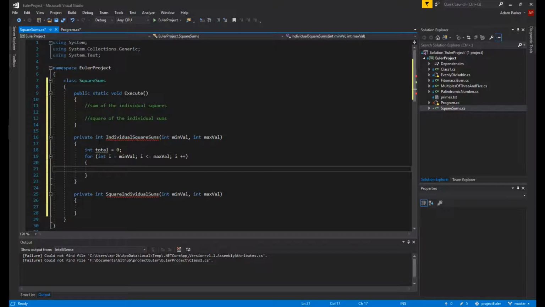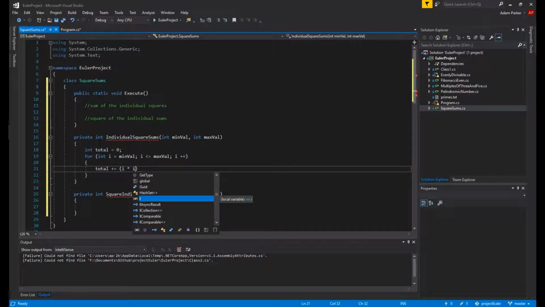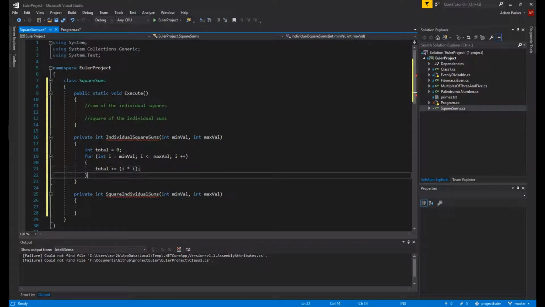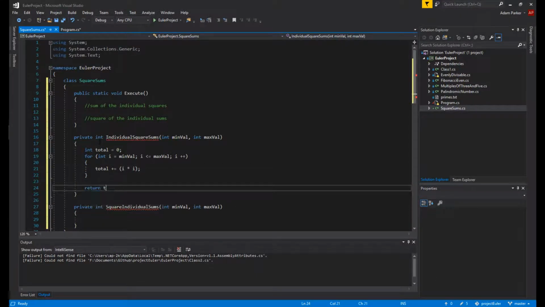For each value, total plus equals i times i. That's going to give us the total when we hit the max value. Everything should be done, and then we can just return total, like so.